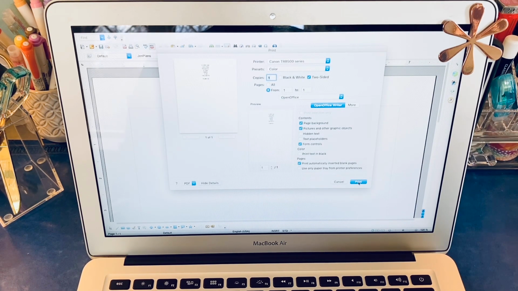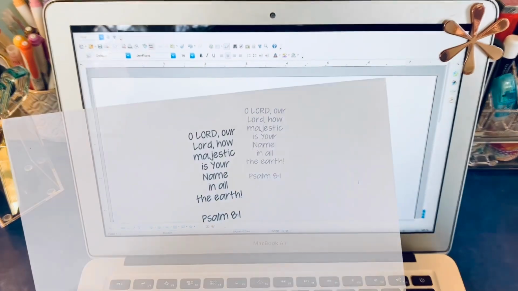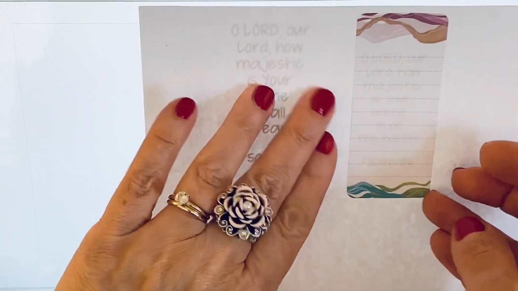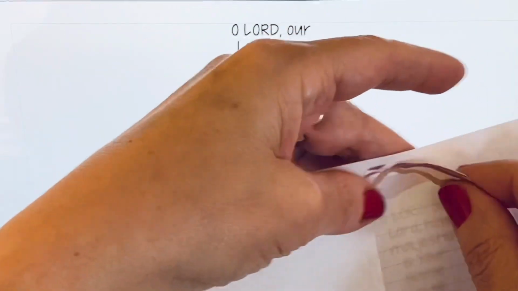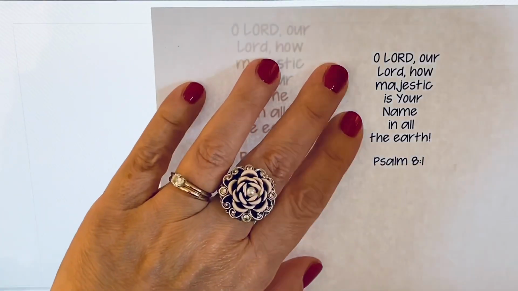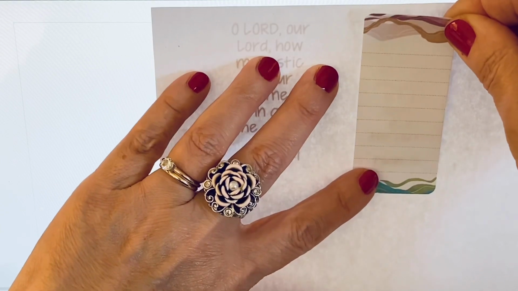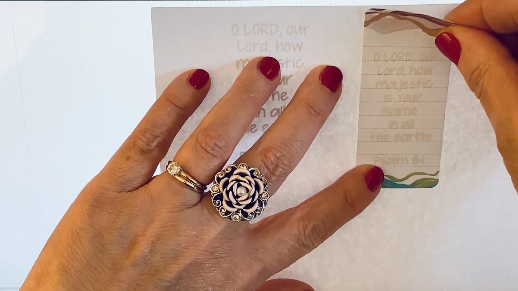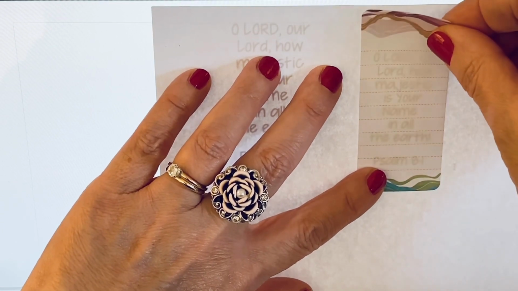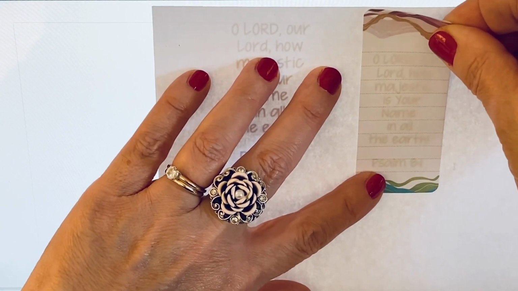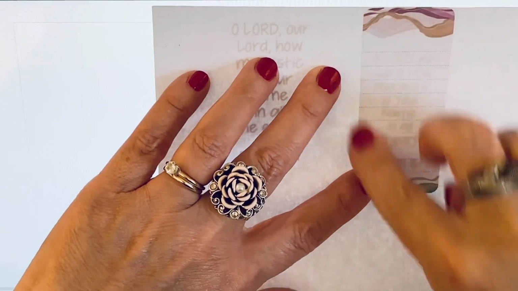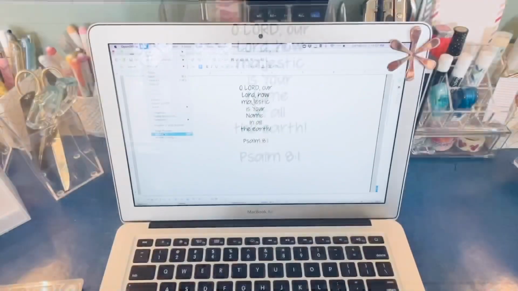So I have run this through my printer, and then we will take a look and see if it's going to fit the sticky note that I have in mind, which is one of the longer rectangular sticky notes. When you do this, it's very helpful to hold the paper with the sticky note on it on a lit surface such as your computer screen or a window with some sunlight coming through. And that way you can really get an accurate placement for the sticky note. So take your time doing that. And then once you have the sticky note placed exactly where you want it, you'll take it right back through the printer.